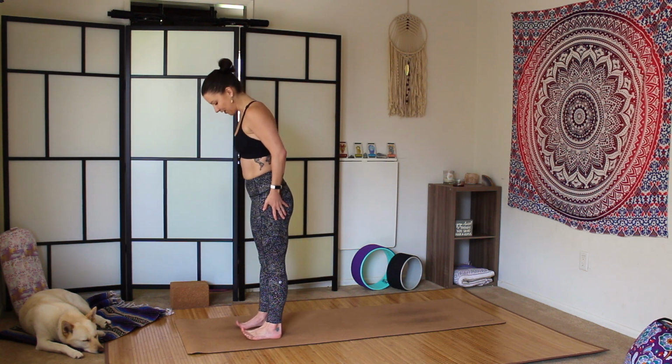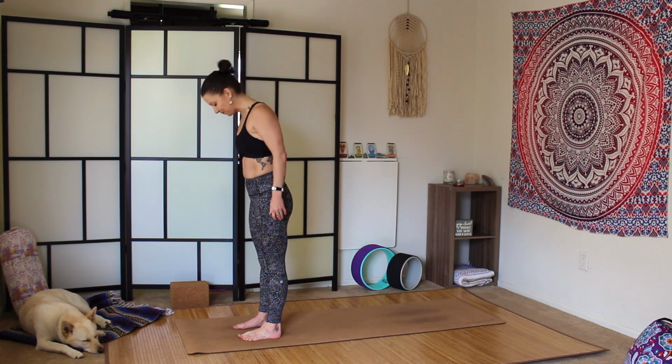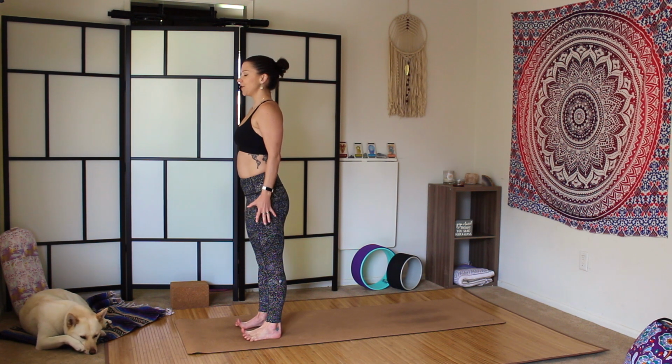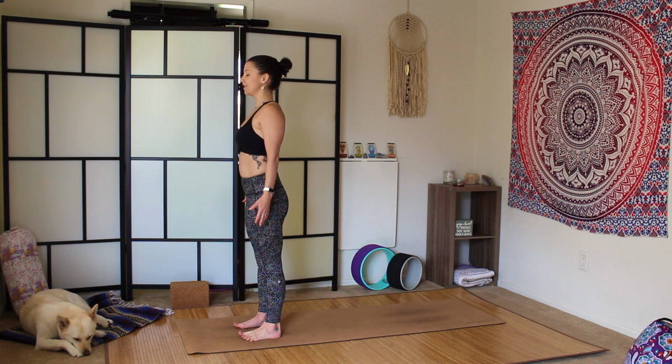Starting standing at the front of the mat, feet hip distance apart, fingers facing directly in front of you, toes facing directly in front of you. So line the heels up to be directly behind the widest part of the foot. Spread the toes wide, lift through the crown of the head, roll the shoulders back and down. Allow the shoulders to relax, the hands to relax. Ground down through the heels, so bring your weight into the back body a little bit more, and close the eyes.